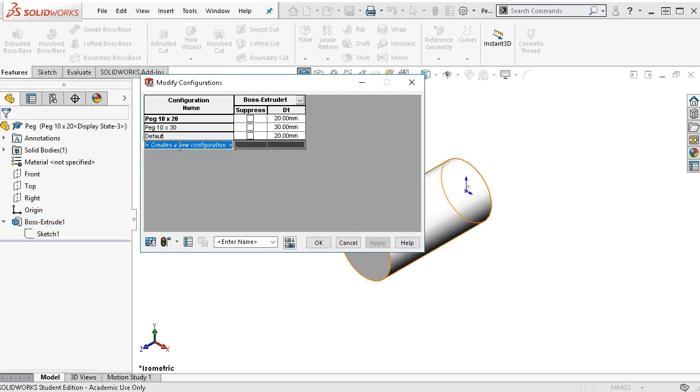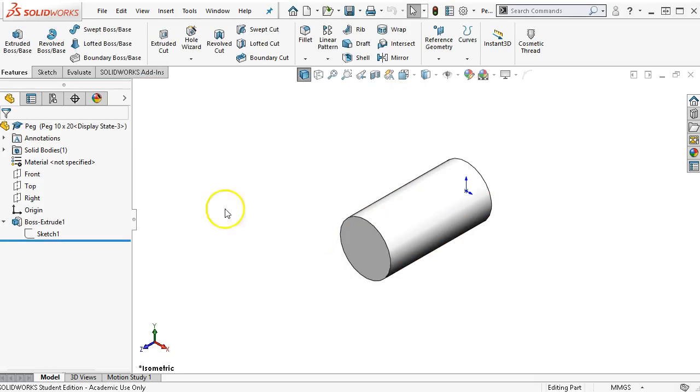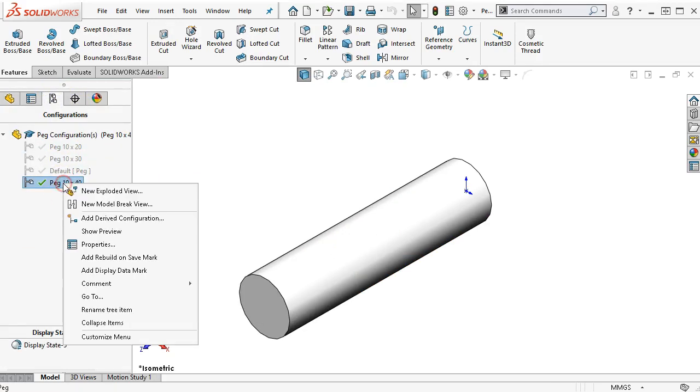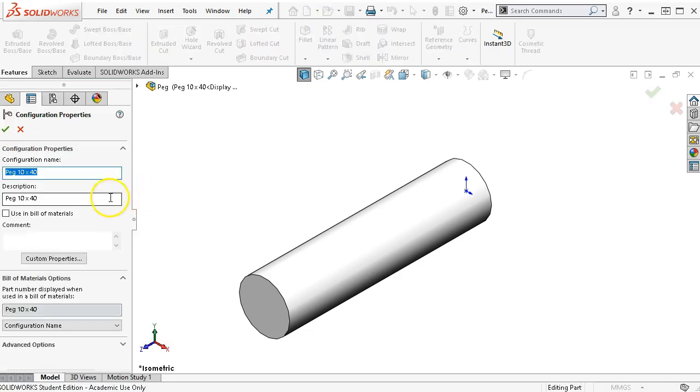Alright, so I can go PEG, and this is the 10 by 40, and adding that to the mix, then double clicking and saying that it is 40, and applying it. Now I will get that item added to the mix and we'll get the length. I would still have to go through the properties, and it picked up the name. So if I wanted to stay consistent, it picked up the configuration name, PEG 10 by 40, which is good.